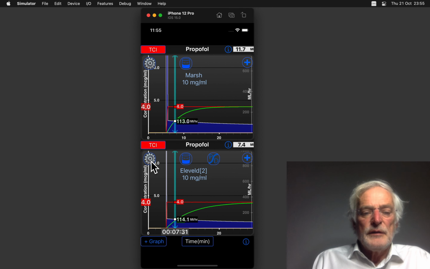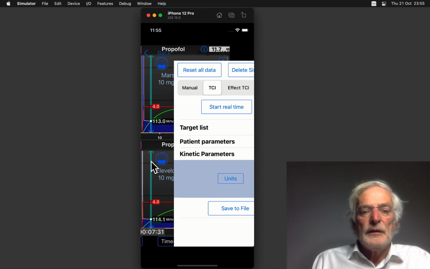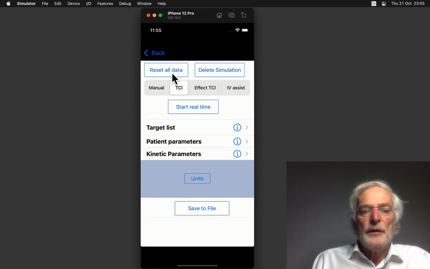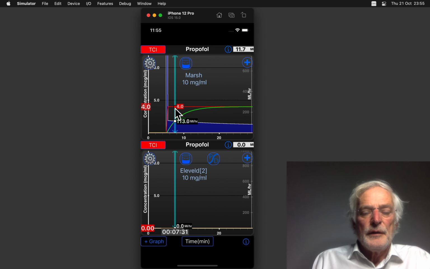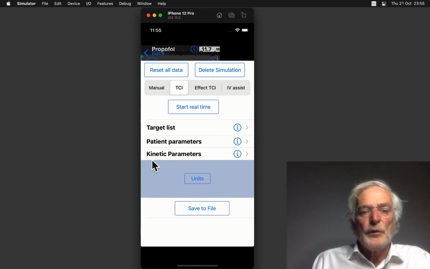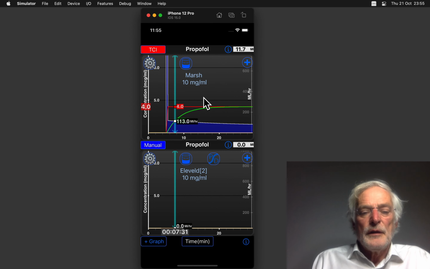We reset the data in the Eleveld model, and we're going to change the Eleveld model from TCI to manual. And we're again going to copy these data and paste it here.